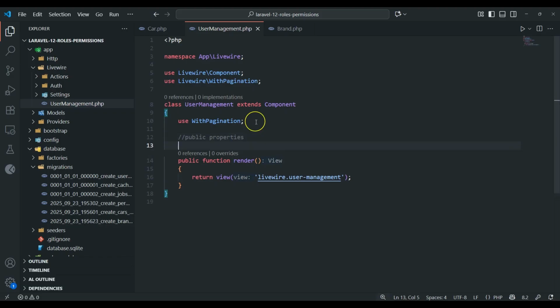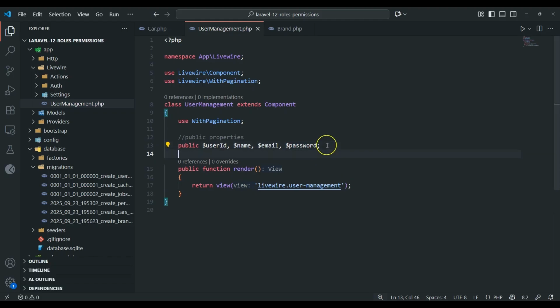So the first public property will be to control the user, the user ID of the user that we are currently managing. So let's say userId, but also we need to have the one for the name of that user and the email. Also we need to have the password, because here we are going to be able to create a user and update it.